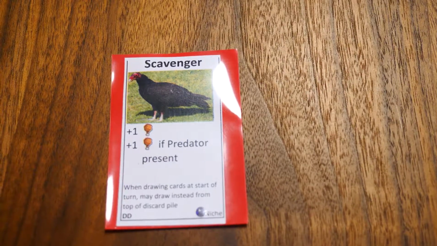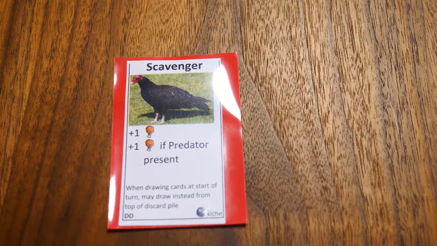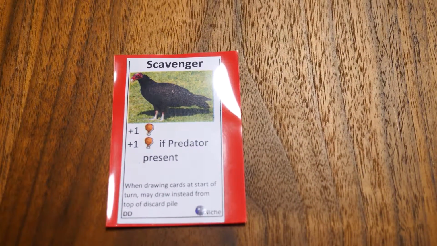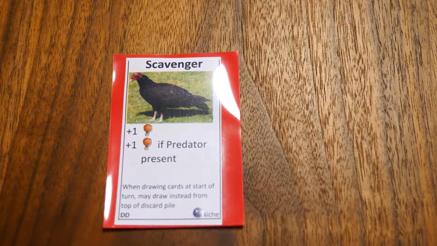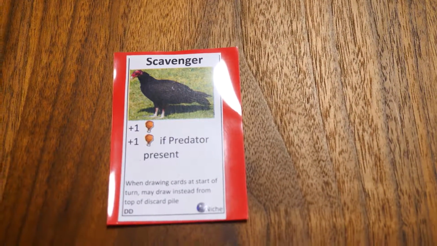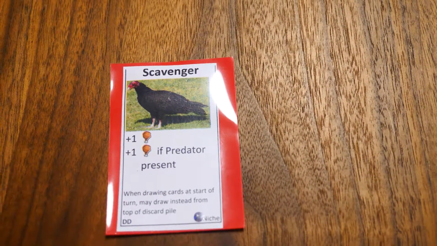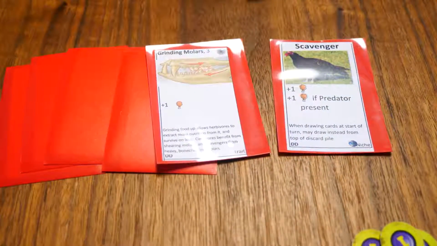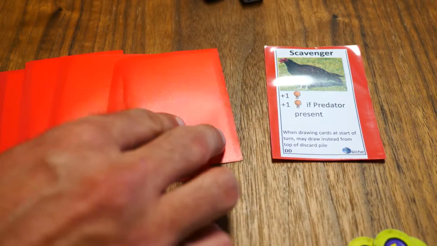The scavenger can draw from the discard pile. Nobody else can do that, and no other cards should be going to the discard pile at this point, so it doesn't matter if someone else goes first. This is why the scavenger discards first, to make sure that there are other cards on top of the one they threw away, so they've got some other options to pick from. Sitting on top of the discard pile is grinding molars, which the scavenger likes, so they pick it up instead of drawing one from the stack.